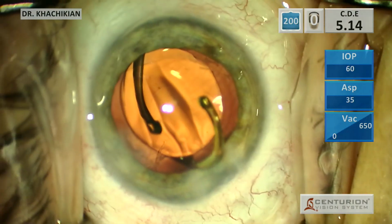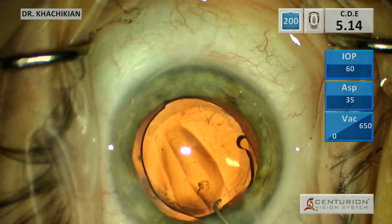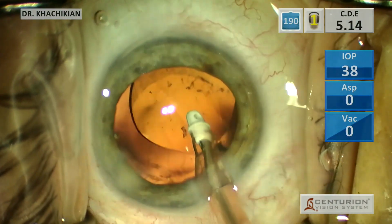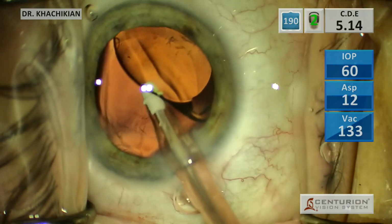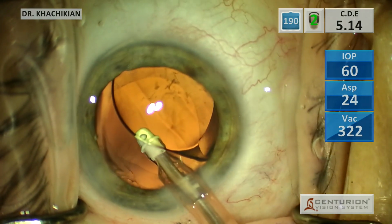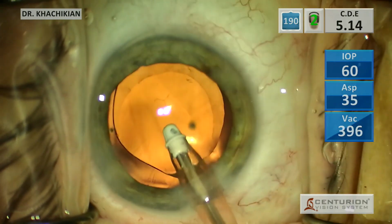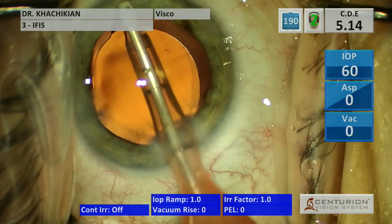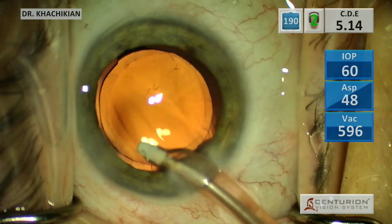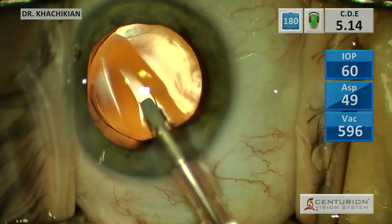So we will gently get our one-piece lens in the bag. I don't think that this patient needs a three-piece lens in the sulcus, but you could do that as well in addition to your capsular tension ring. Then we'll go behind the lens and get out all of our Provisc. You can still see there's some strands of cortex remaining there, and it's probably not worth trying to get those out because right now they're stuck behind the capsular tension ring. So we'll sweep the angle, make sure there's no remaining viscoelastic there.